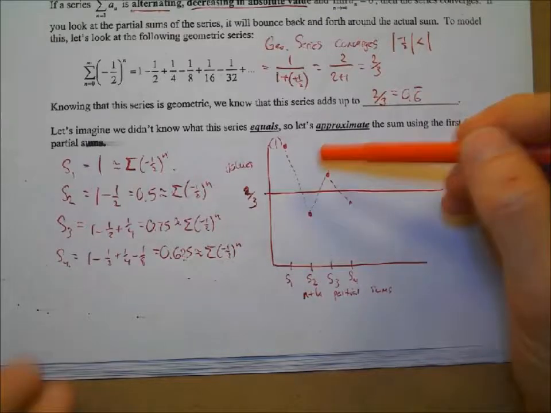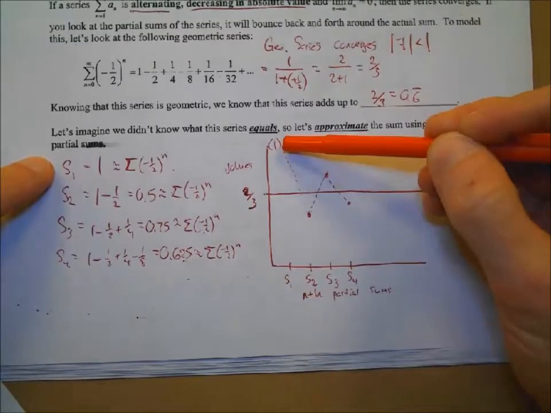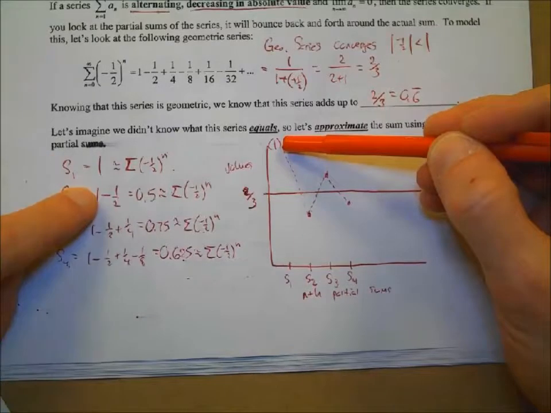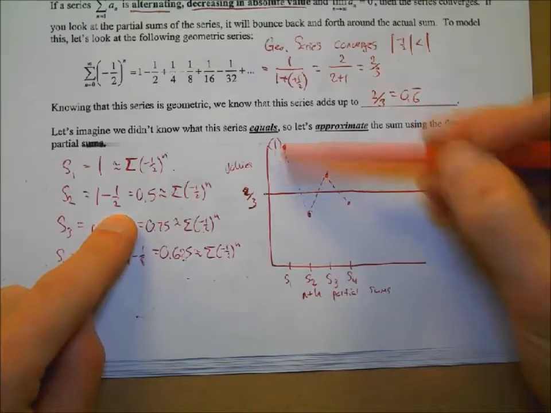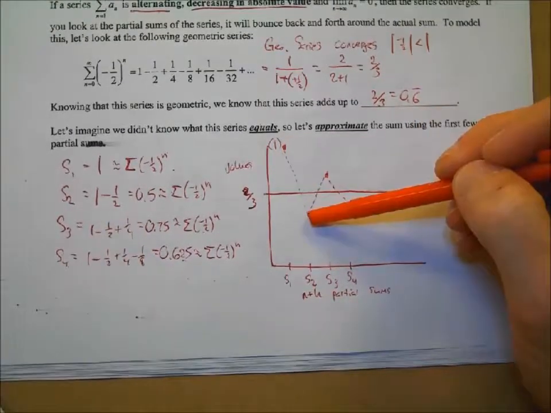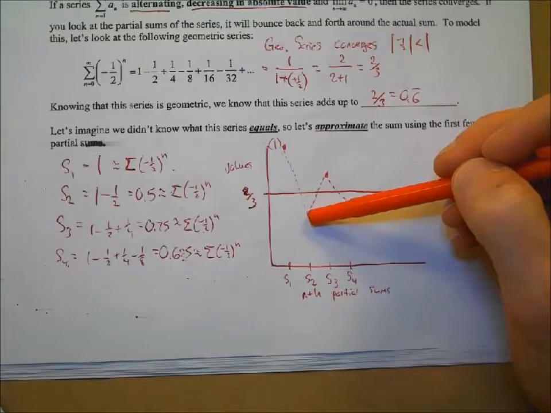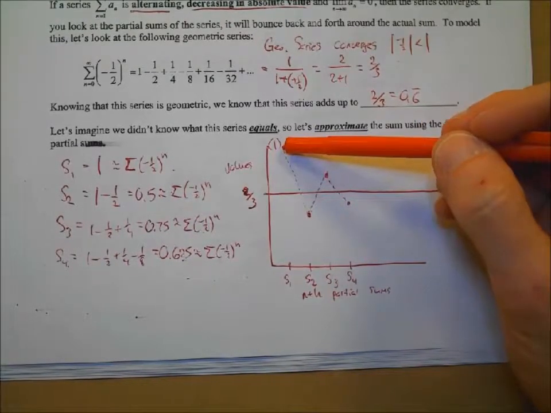Well, here's the idea of what we're going to be doing. That first partial sum, right, it was 1. And then what did we do? We took that 1 and subtracted 1/2. So we knew we crossed through the value 2/3 there, right? In other words, the error was going to be at most 1/2, right? The 1 here, if we subtract 1/2, we go through the actual value.